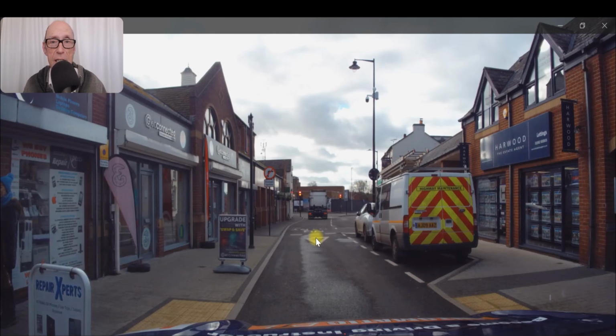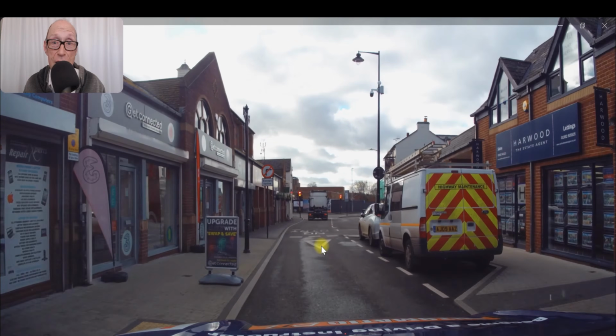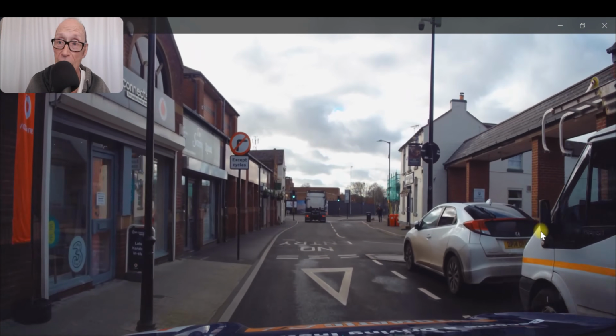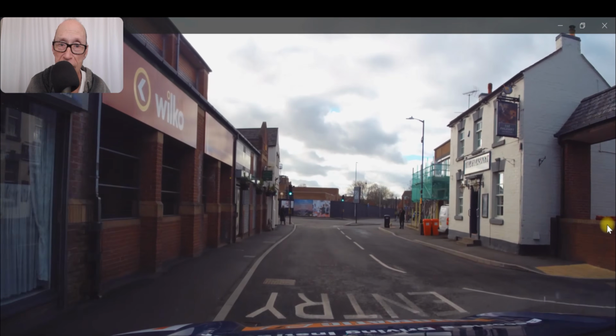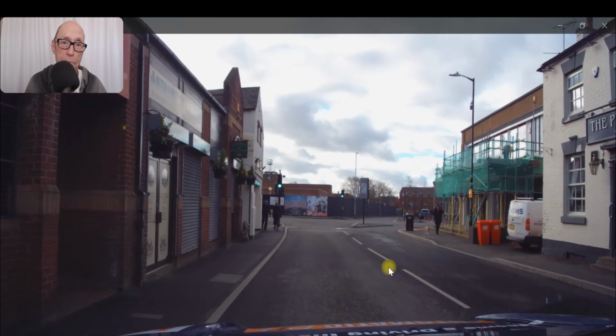So again, you need to be thinking, but what if there is a car coming out? What if there is someone on a bike just coming out? So we know, although this is a give way, we've got to come up and either stop or go very, very slowly indeed, to give us time to look between the vehicles, double check now, and now go.